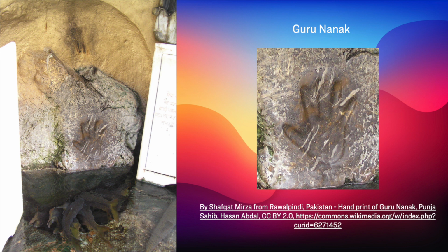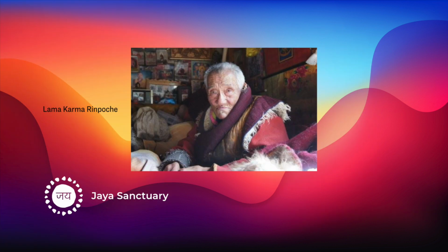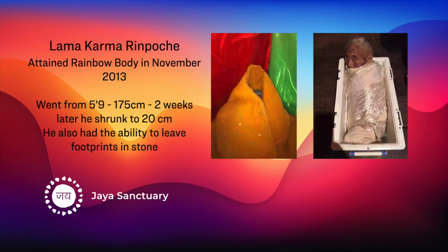Now, here's a handprint by Guru Nanak. This is another Tibetan master that was able to do similar things to Padmasambhava. And here's Lama Karma Rinpoche. Apparently in 2013 he attained rainbow body, and one of the byproducts is that the body shrinks as they're going into the rainbow light body status. So apparently he went from 5'9", 175 centimeters, to 20 centimeters two weeks later. He also had the ability to leave footprints in stone as well, just like we're seeing with Padmasambhava.